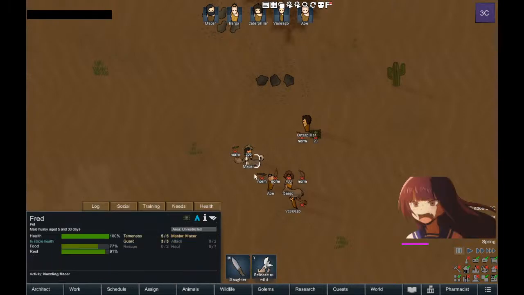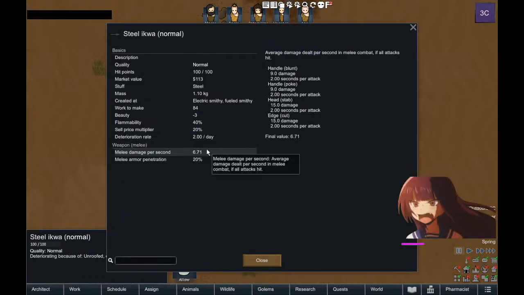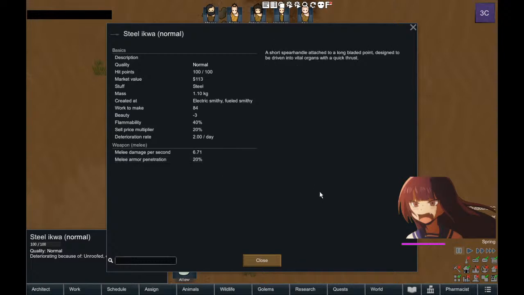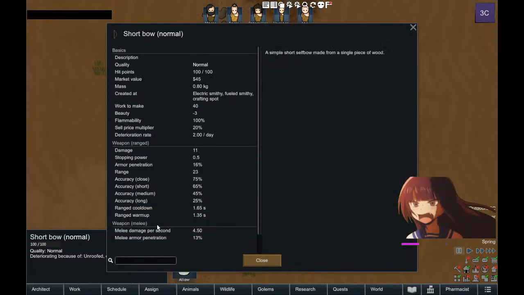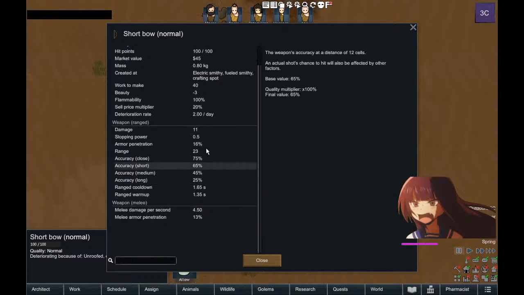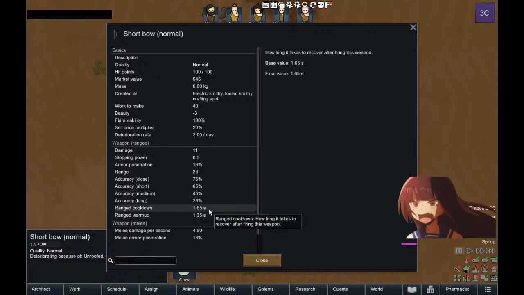What do we have? Dog, that's very nice for him. Same for melee armor. This is how much it goes through plates and so on and so forth. What are the chances that something horrible is going to happen? Usually something horrible always happens. Short bows are not really good. They are very fast. I don't think there is an RPM here because it's not constantly shooting, meaning that after one shot you have to shoot again.